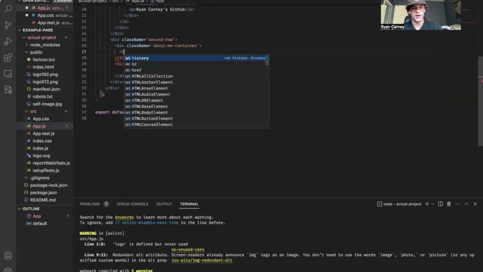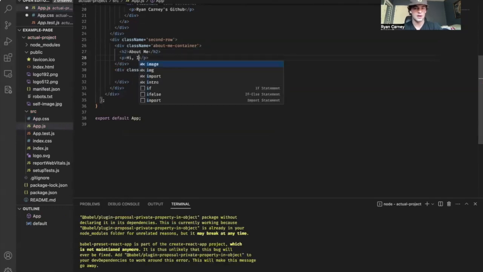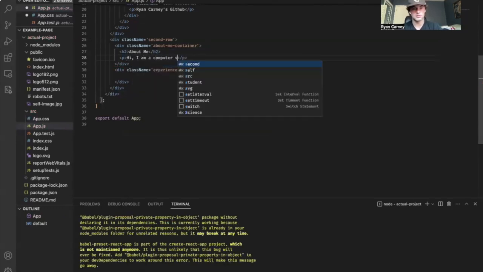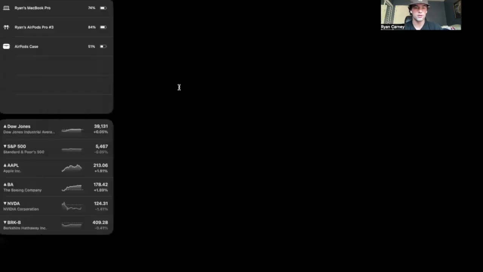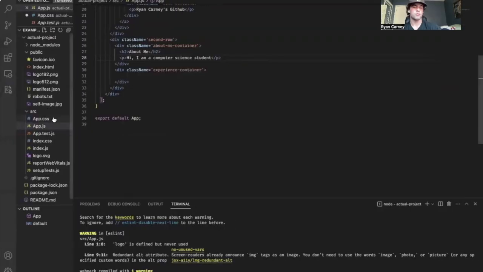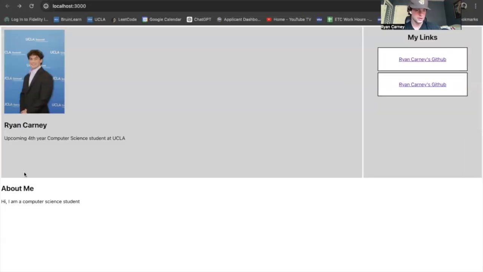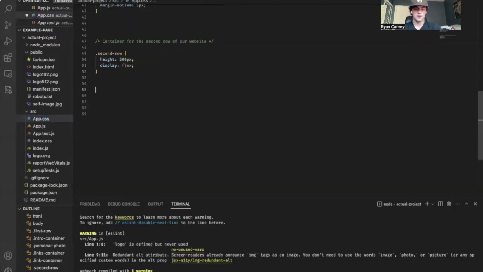So in the About Me container, I want to have another header that just says About Me. And then we want to have some text that says, "Hi, I am a computer science student." I would write an About Me, but there's no point. I just want to show you guys how it works in code. So if we look back, we see, great, we had the hi, About Me, I'm a computer science student. Perfect. But we also want to have it in a container. So we're going to have our container be the About Me container. And then in order to actually style it, we're going to have About Me container.